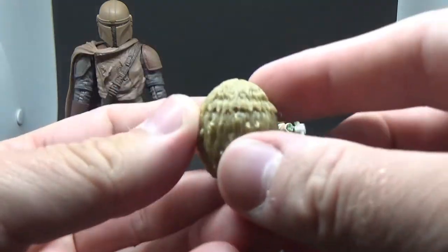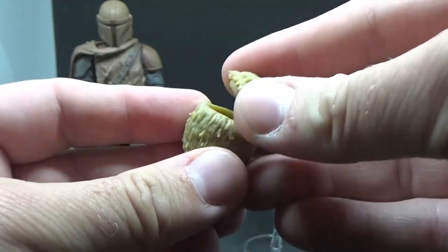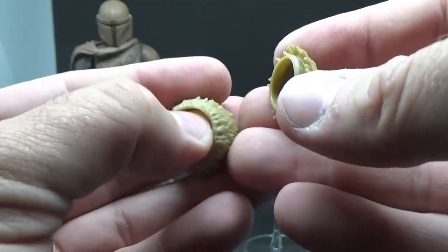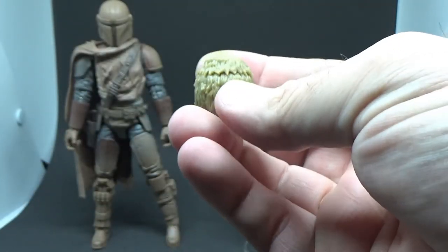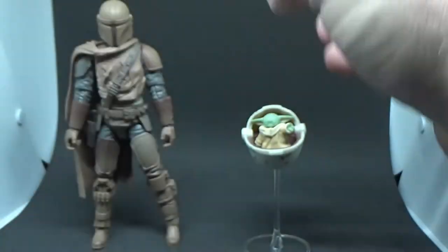We do have a little egg, the Mudhorn egg, and a little lid. You look at that sweet, sweet Cadbury cream in there. So that's kind of cool. That's a nice accessory. I like that a lot. I think that's pretty damn good, to be honest. It doesn't sit up. It doesn't have the flat surface. But I guess you could just have him holding it, so that's fine.